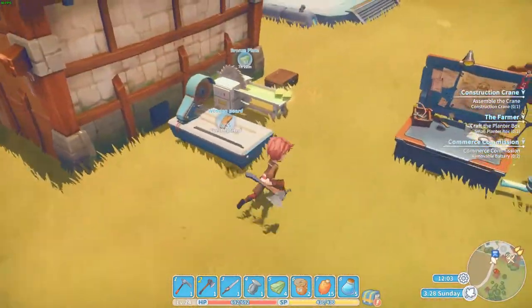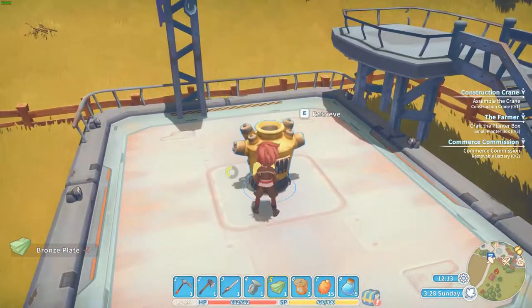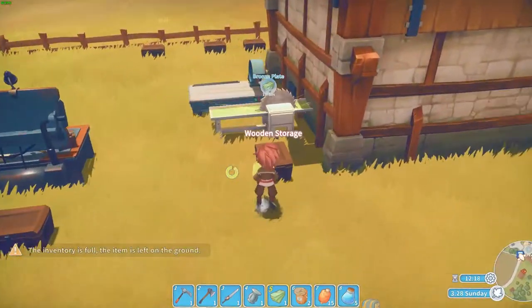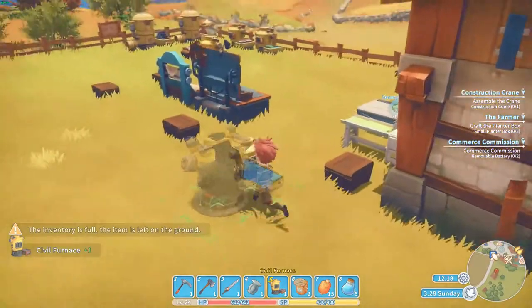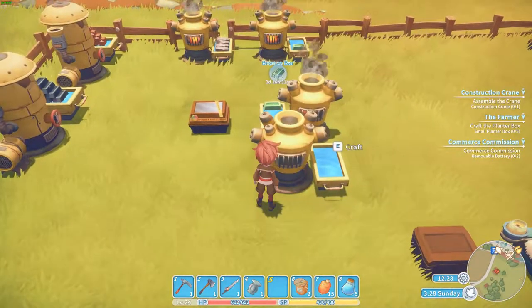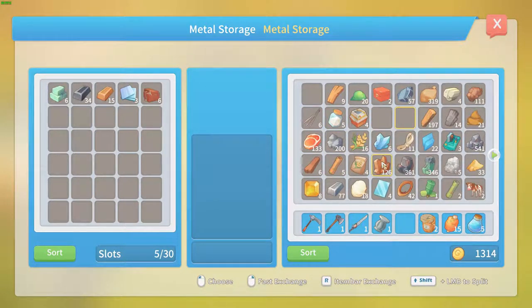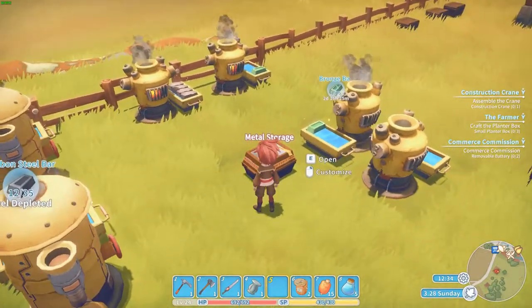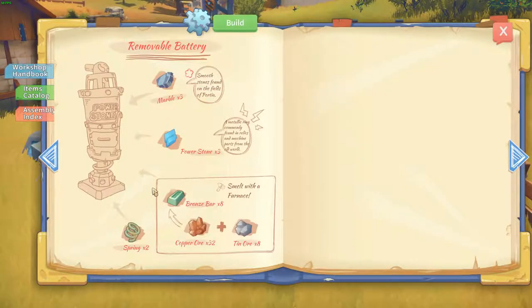Alright, let's take a look at the bronze plate and do that one first. Then, alright. Can't pick that up anymore. Marble plates and that one. Alright. Place that one here, and making bronze at the moment. Put these back inside, that one back inside, and those back inside. Oh, and the charcoal. Alright, that's going fine, so we need to craft one more, but first we are going to make those removable batteries, and for the removable batteries we need 8 bars. Alright, let's build that one.